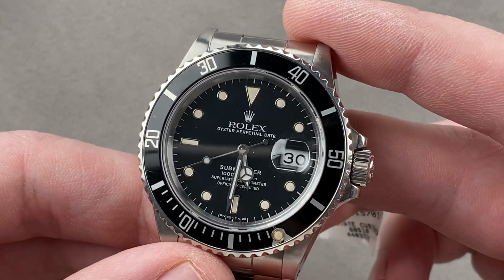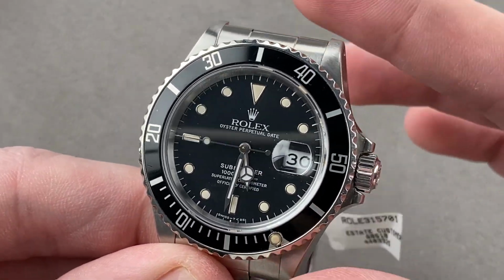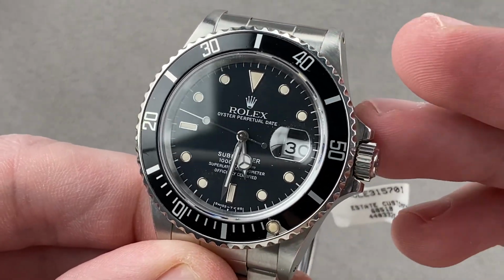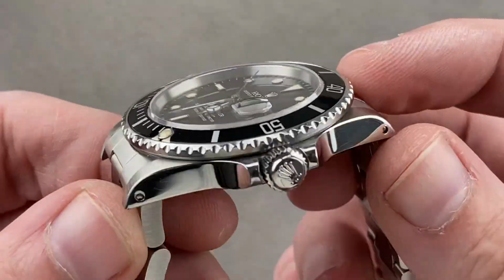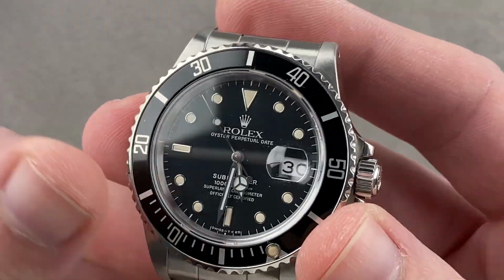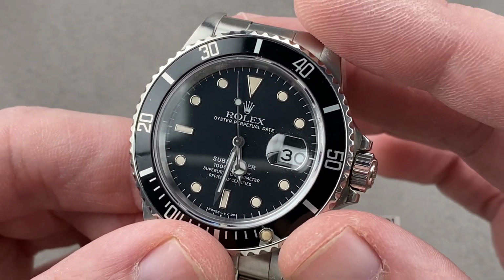This is a timepiece that has it all going on. Fun vintage look and appeal, but modern spec finish and materials. It's in good shape, but it's not a time capsule piece, so it's not too fine to wear. It's got its original period bracelet and clasp, and yet it wears very much like a modern watch. It's comfortable, durable, and still swimmable, unlike a lot of 50s, 60s, and 70s Submariners.